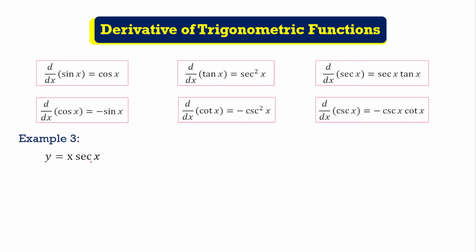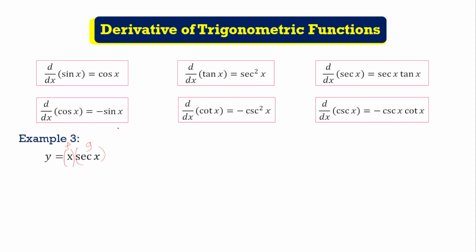So third example. Find the derivative of y is equal to x secant x. So as you can notice, meron tayong dalawang function dito, guys. Si x dito ay that's the f function, and the secant x is actually the g function. Two functions po ito. Kasi si x is another function, si secant x is another function. Si x ay algebraic function, si secant x ay trigo function.